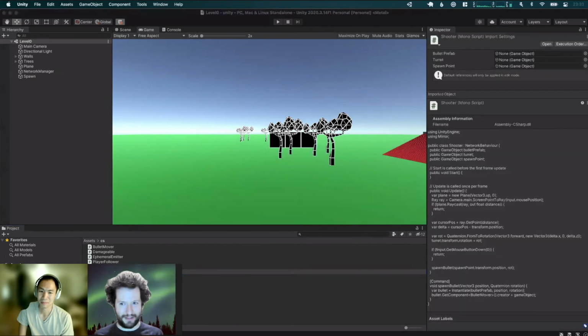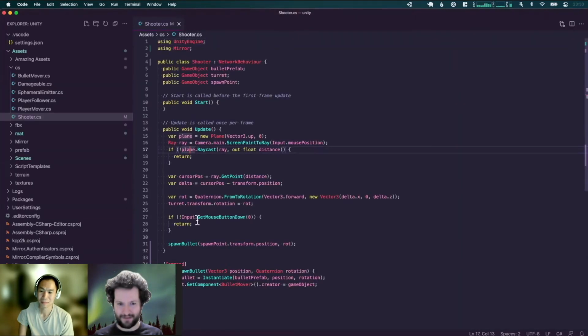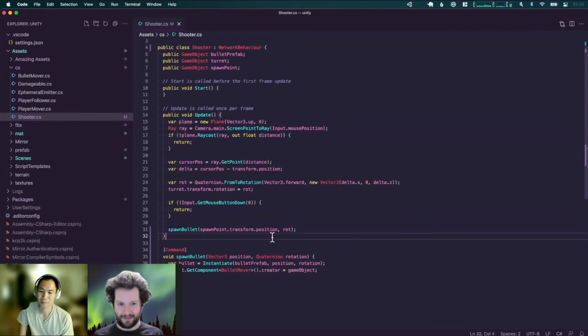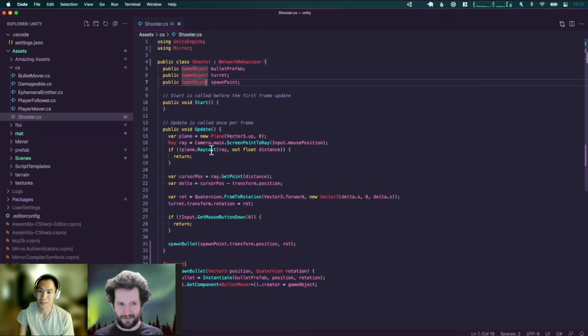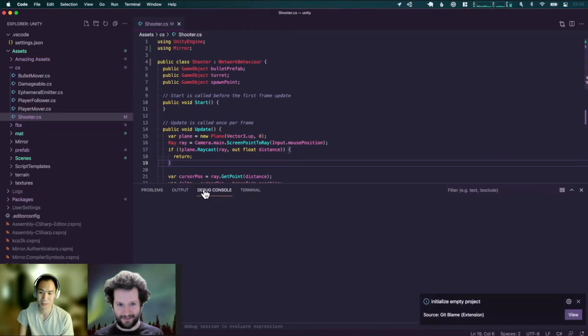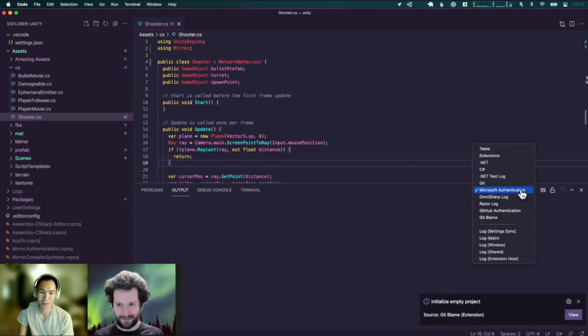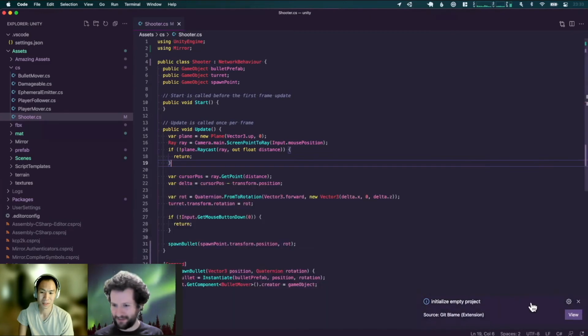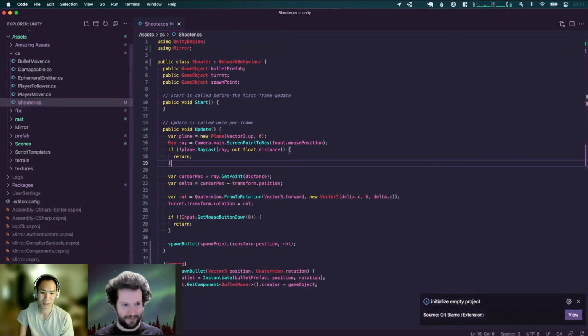Okay, so if I hop back into the shooter. It takes some time for Roslinator to fire up, or all the C# tools. I know. I assume something is still running back here. Oh, initialize empty project.